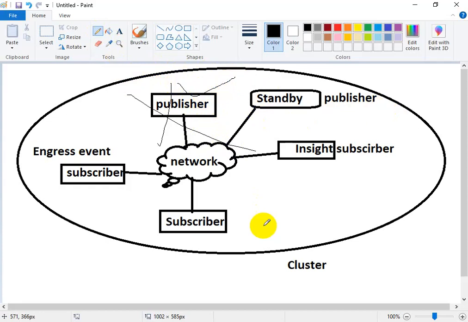Correct. So when the only publisher goes down, you cannot make any changes, but your network is not going to have any impact.